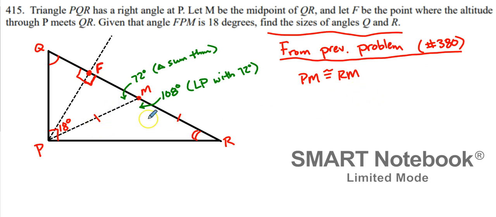So what that tells us for this problem is that this thing is isosceles. So we know that the vertex angle, this angle up at the top, is 108, and we can now piece together these two base angles based on kind of the definition of an isosceles triangle. So we subtract that, and then we chop it in half, and what is left over is going to be this angle and this angle. And what is left over is 72 divided by 2, so that's a 36 here and a 36 here. So we now know angle R, so the measure of angle R is 36 degrees.